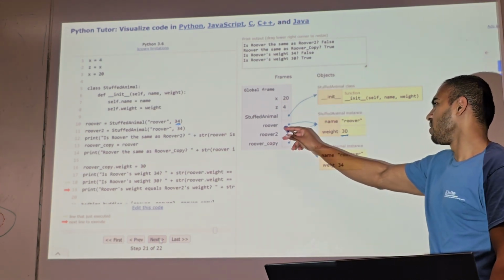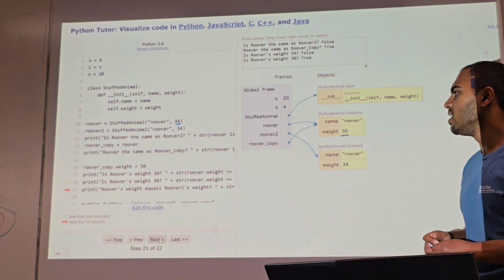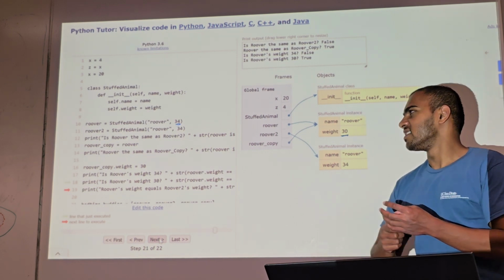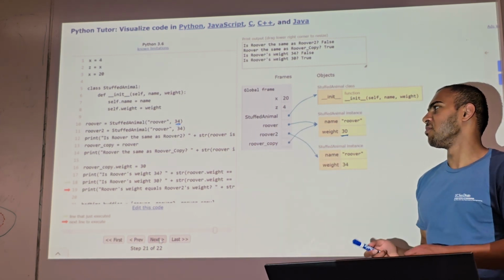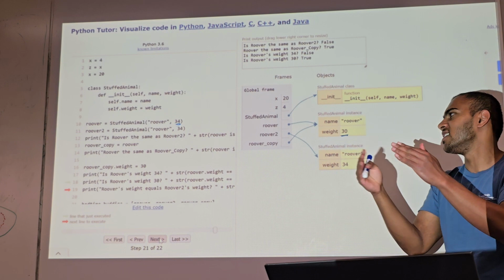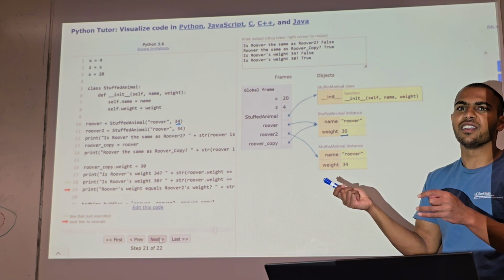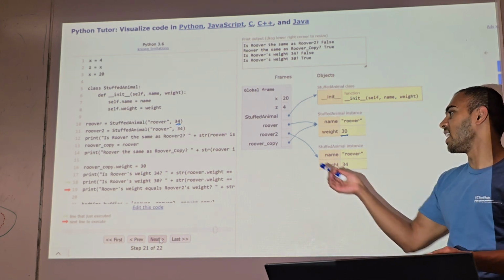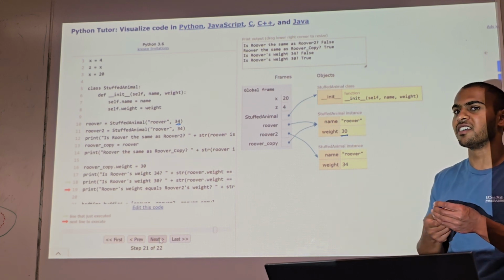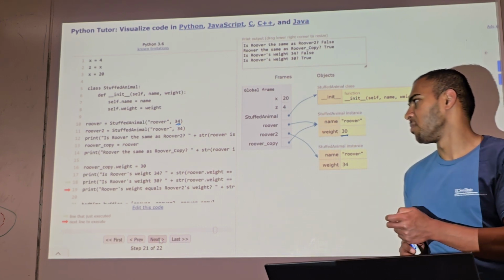If you follow the box and pointer like we did earlier, the address points to this one, weight is 30, makes sense. This gets really interesting because if we start talking about potential bugs, let's say you assign Rover equal to an instance, then you assign Rover copy to an address that corresponds to the same thing, and then you manipulate the weight using the second variable. If you then try to do stuff with the first variable without knowing that the instance was changed by a different variable, you can end up with some really interesting bugs that could take you a long time to fix. So always pay attention to where your pointers are pointing.